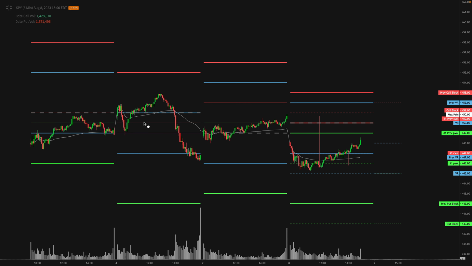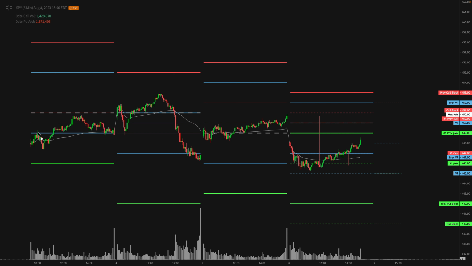Another clue to look out for when we're looking at these volume ranges is that, for the most part, I can't tell you exactly the percentage of the time yet, but that information is something we will have within Quant Trading App after a couple months. But the majority of the time, price likes to stay within the previous day's volume range.